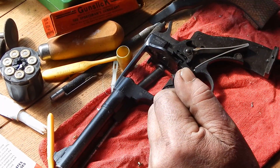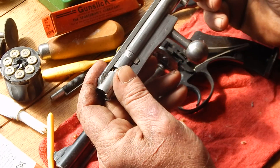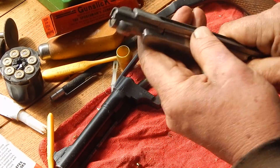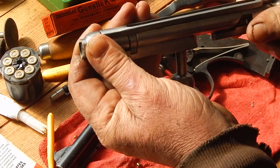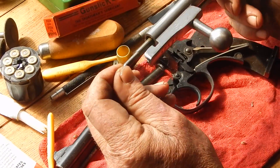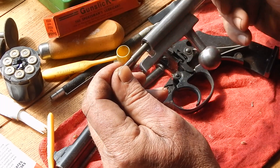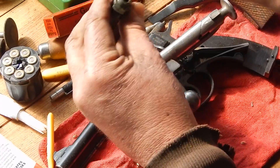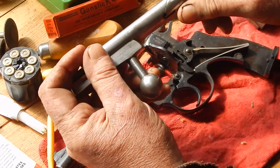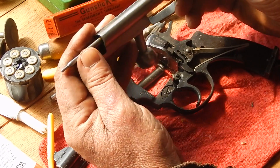Another place I use it - I saw in a comment somebody talking about a Mosin bolt. And it's really, I tell you, I get a little disturbed with some of those comments. Like somebody was saying in one comment, his firing pin was back and out of adjustment - shoot it a couple times, you're back out. He said there's nothing to hold it. Well, yeah there is. That firing pin goes in there and that's offset - you can't back off like that. And you certainly ain't backing this part off, not without a hell of a lot of pressure on it. So that was just nonsense. YouTube is full of nonsense.